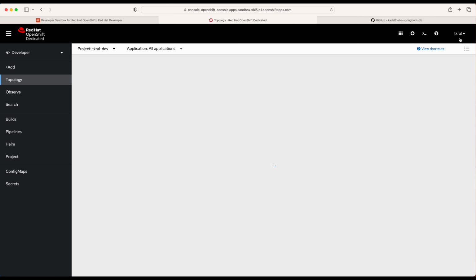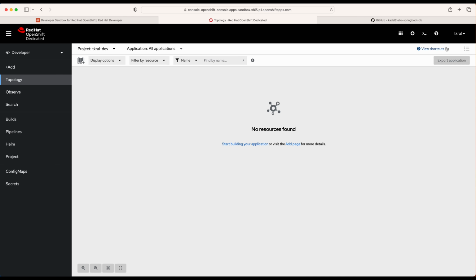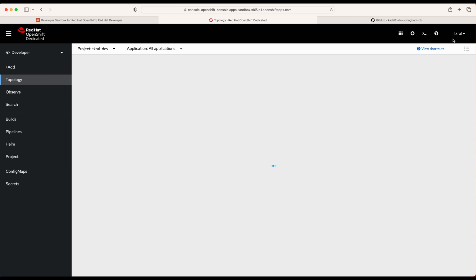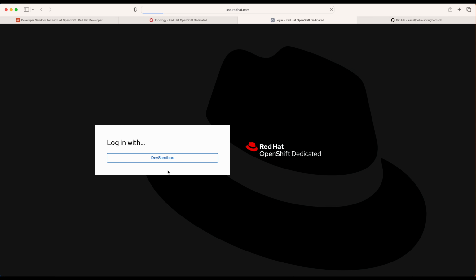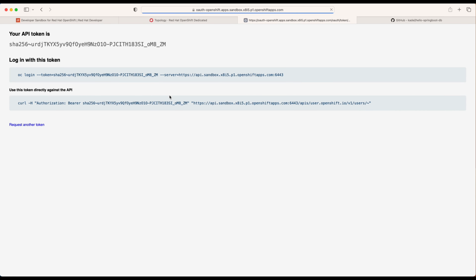Refresh that. We'll do copy login command, and login and display token.